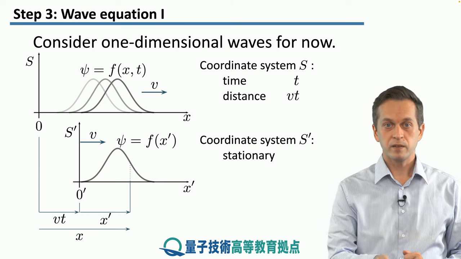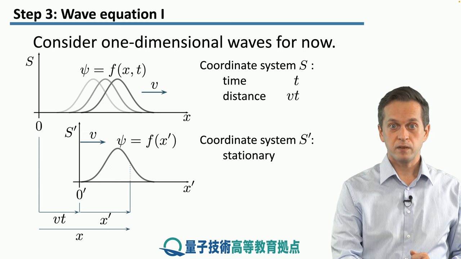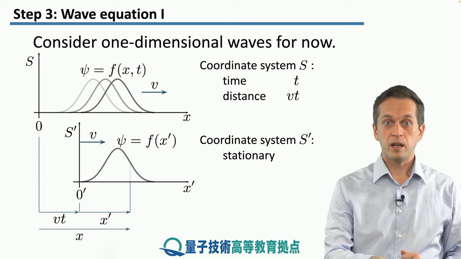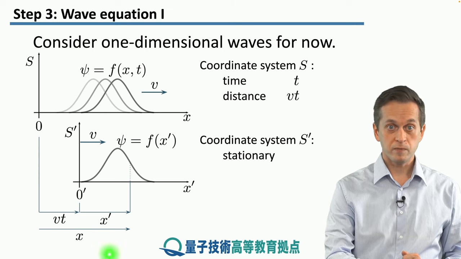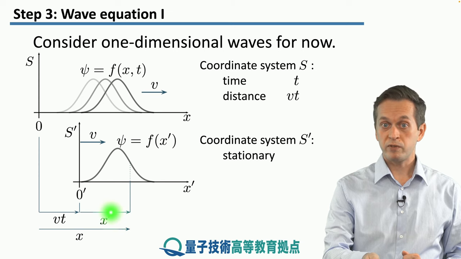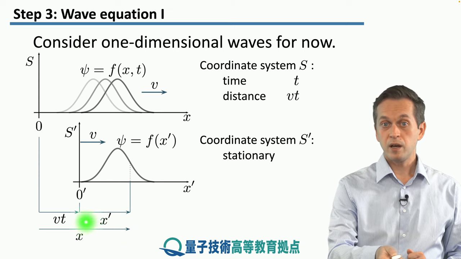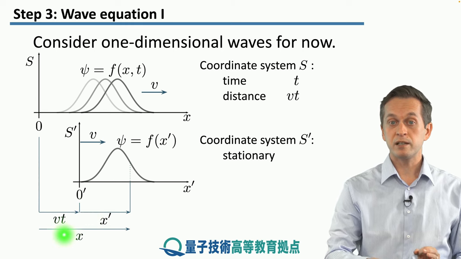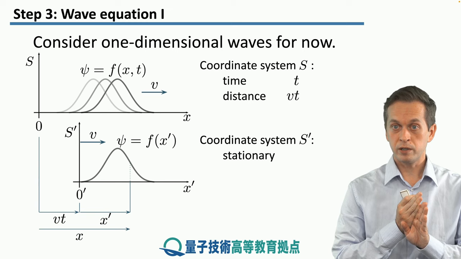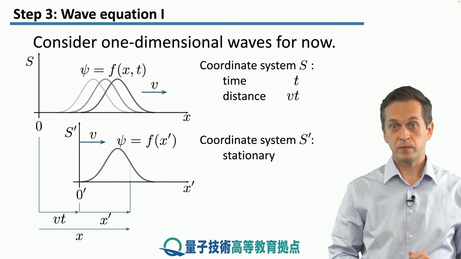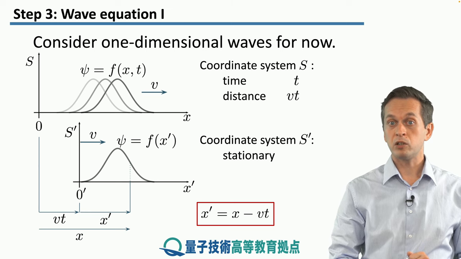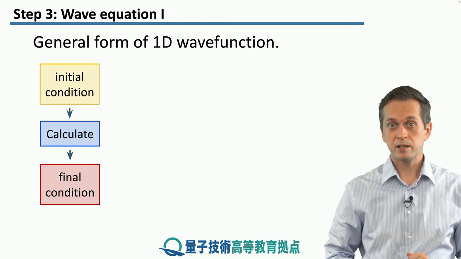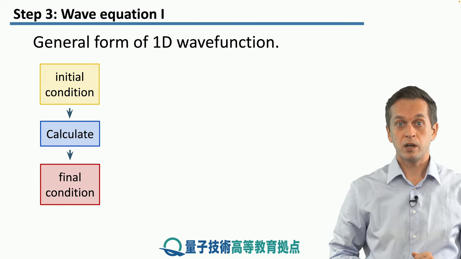And that's very easy. Here in the coordinate system S, in time t, our wave travels this distance given by x. In our primed coordinate system, which is moving together with the wave, some position on the wave is given by coordinate x prime. But in order to recover x, we have to add this distance v times t, because that's the distance that the origin in the coordinate system S prime has moved in the time t. So you can easily see that x prime can be written in terms of the stationary coordinate system as x minus v times t.